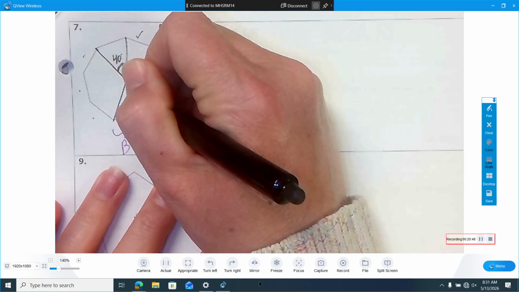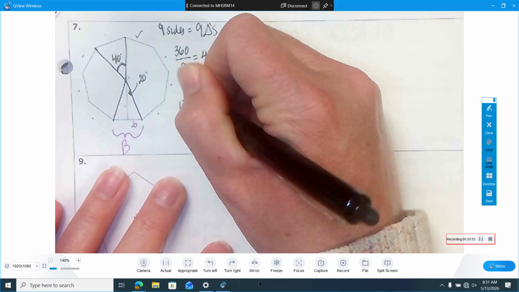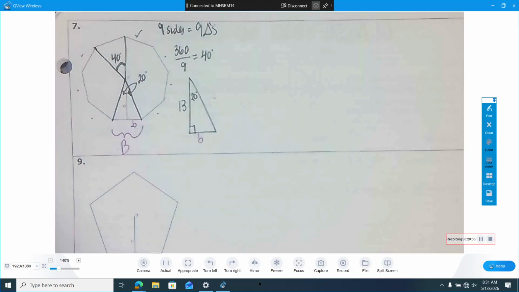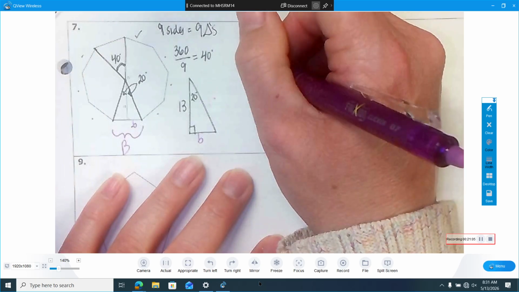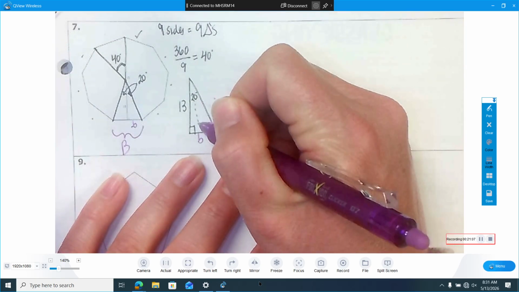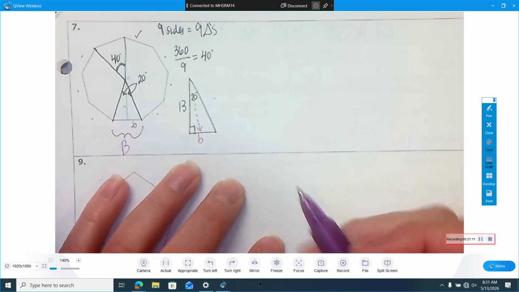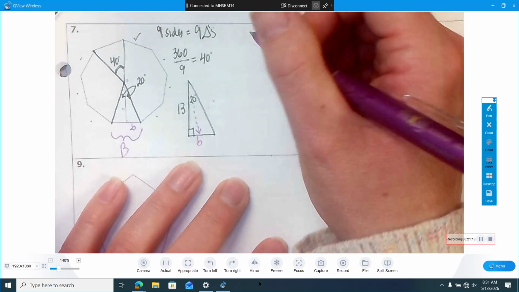What is our little angle right up here? 20. We got it split in half, so this is now a 20-degree angle. Both those little angles got split by our opossum there. All right, so to figure out little b and big B, let's see. What do I have here? I have opposite and adjacent now. So what trig function is opposite and adjacent? Tangent, TOA, yeah.